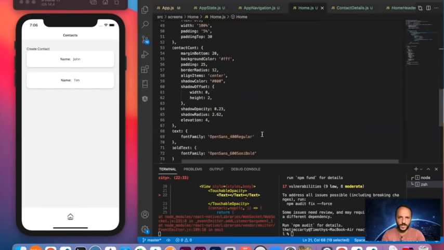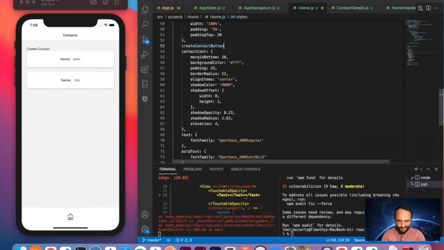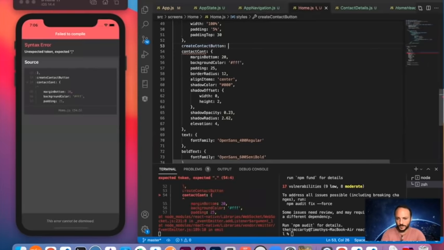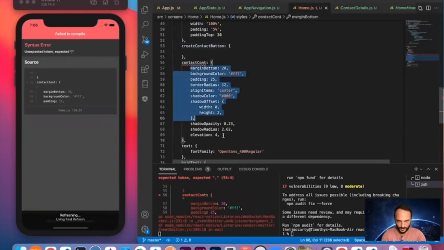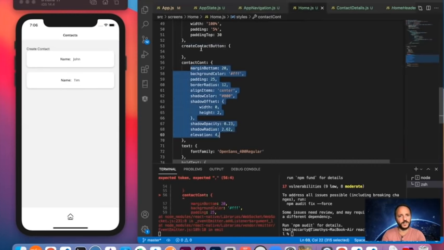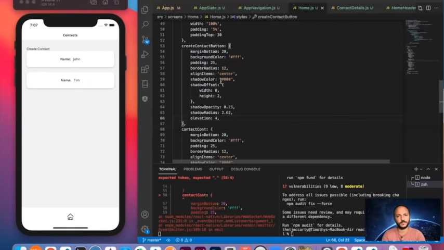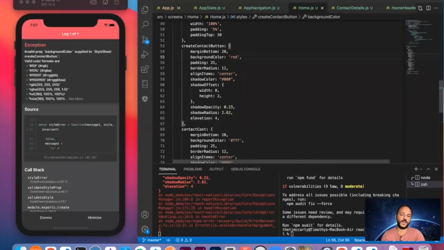Create contact button. I'm going to copy all the styling from the contact cont, and I'll just change the background. I'll change it to red.